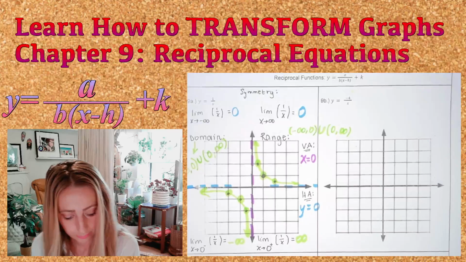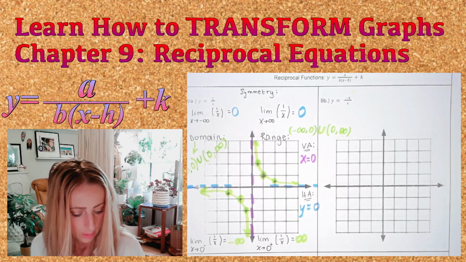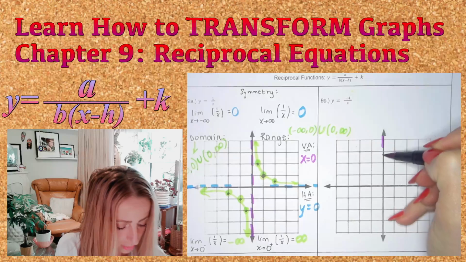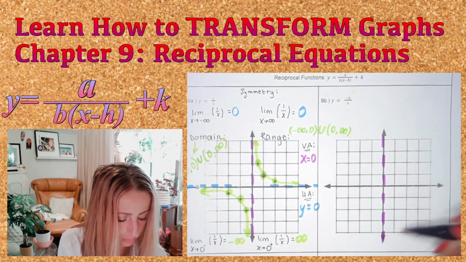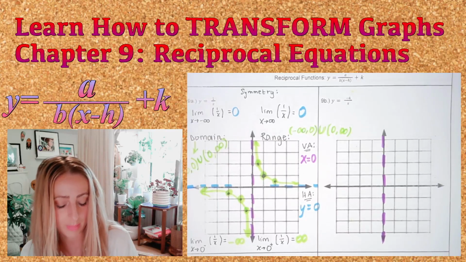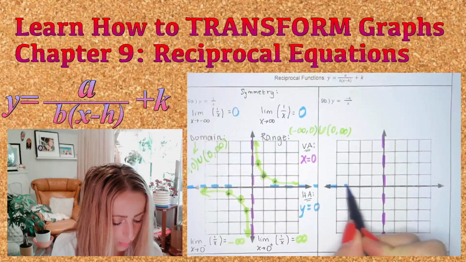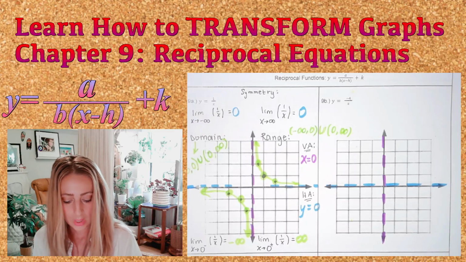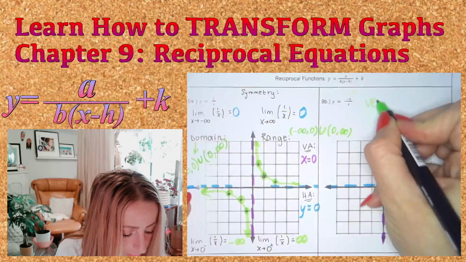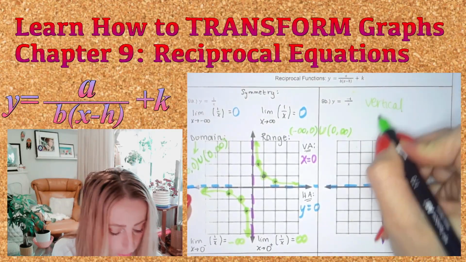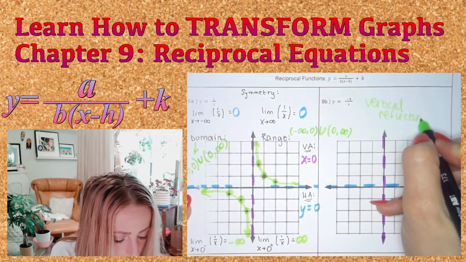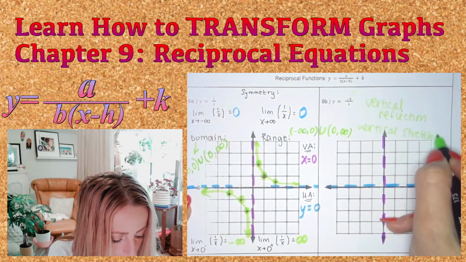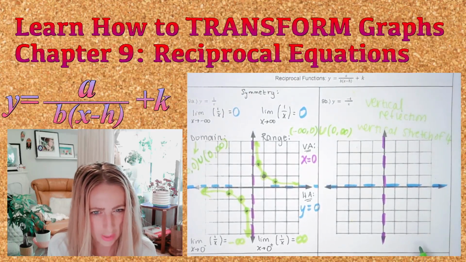Okay. Where are my asymptotes going to be? They're in the same place, so I'm going to use the same color markers. I have a vertical asymptote because x still can't equal 0. I have the vertical asymptote here, and my end behavior is going to be the same thing. That's also not moved anywhere. So I'm going to draw in blue my horizontal asymptote right there. We had a vertical reflection and a vertical stretch of 4. Okay, and it's a little bright.